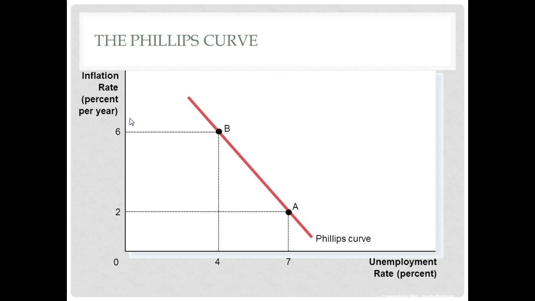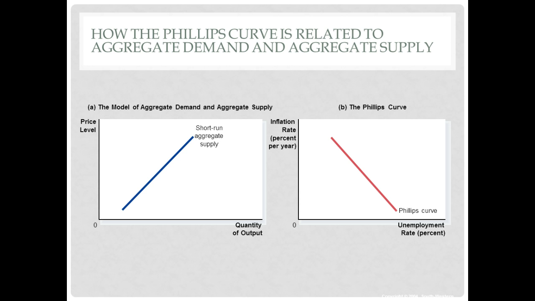Now, how do we put this into practical application, and why is it important? Well, Phillips was generally addressing this whole idea to policymakers who were trying to deal with unemployment and inflation. And what he noticed was that it had very different effects depending on whether or not you were talking about aggregate demand or aggregate supply. Since most of the time governments and central banks use aggregate demand to solve the problems of the economy, he generally made his curve fit aggregate demand. And what do I mean by that?